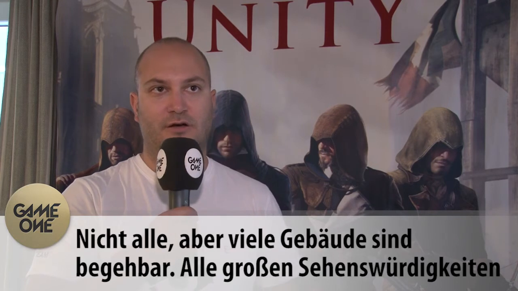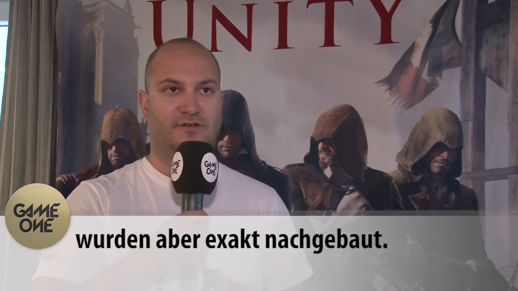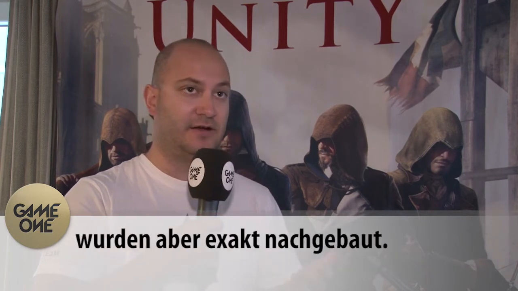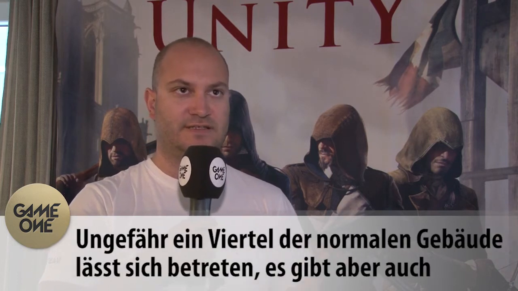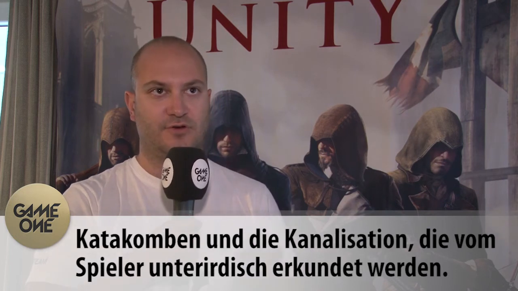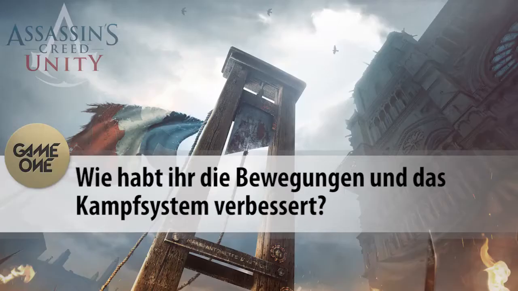Right, so not all buildings are enterable, but many of them are. Almost all the landmarks we've built in Paris are on a 1-to-1 scale and made inside out. And for the standard buildings, it's about a quarter of them which are also made inside, but you also have underground systems, so catacombs and sewers as well.